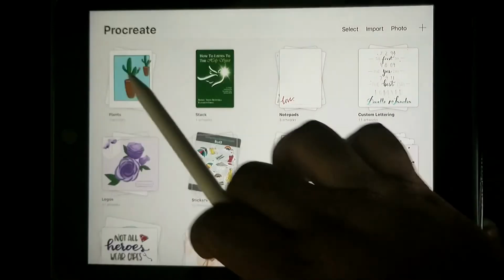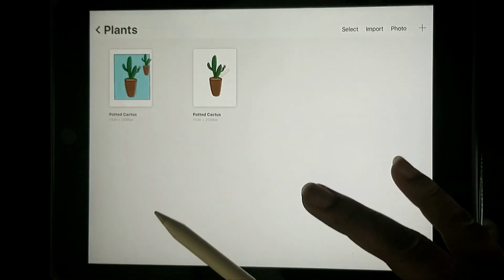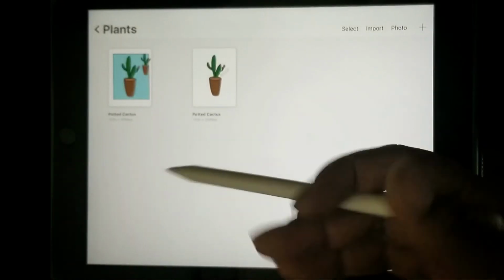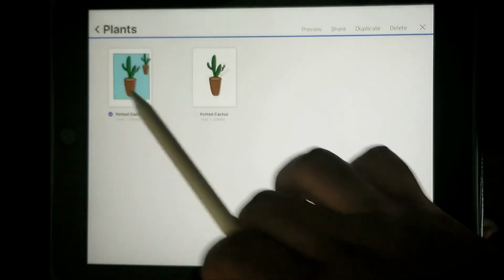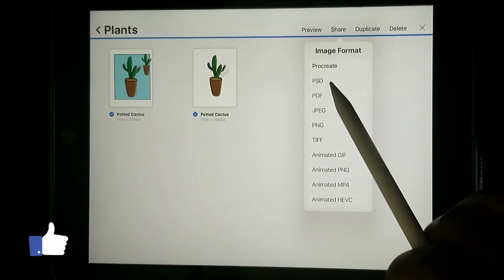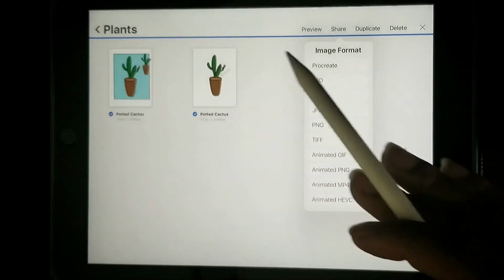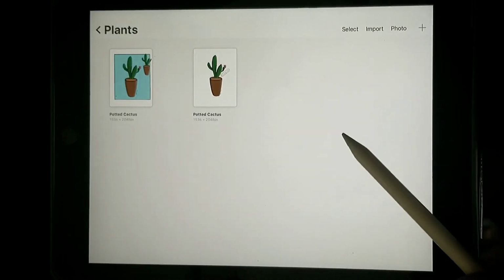And one other really cool thing you can do is turn these two images into one. If you wanted to share them, for example, as a PDF document, which I sometimes have to do for my client work, you would select them both. And when you go to share under PDF, under your export options, it would turn them into a multi-page PDF document.